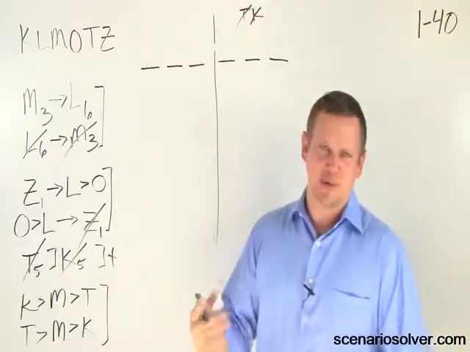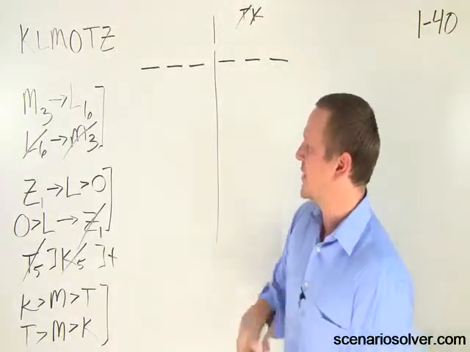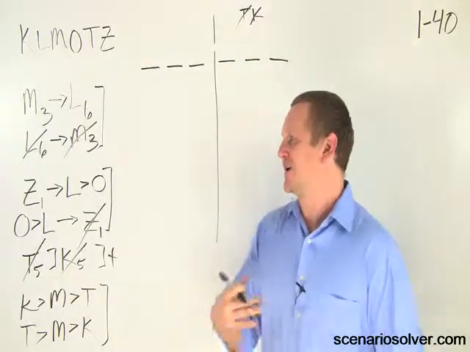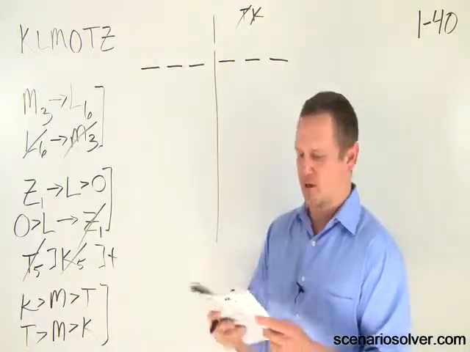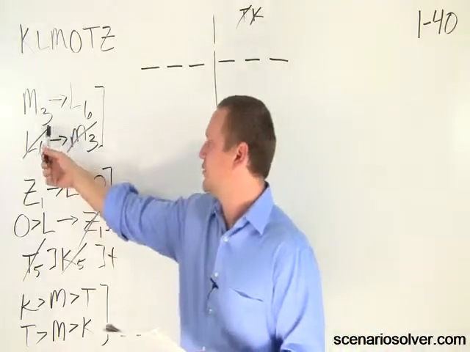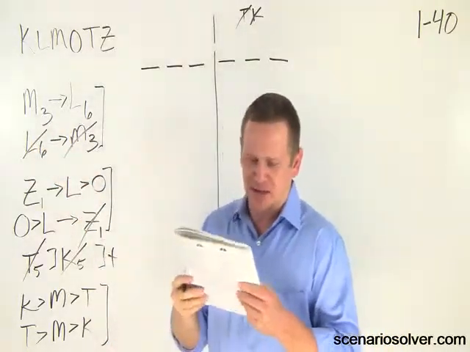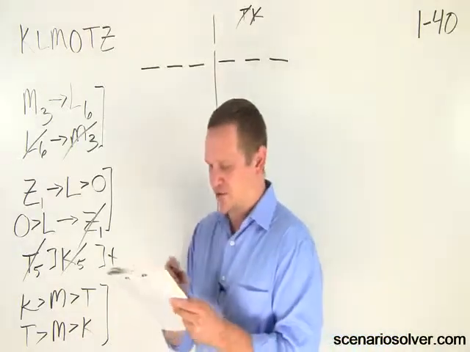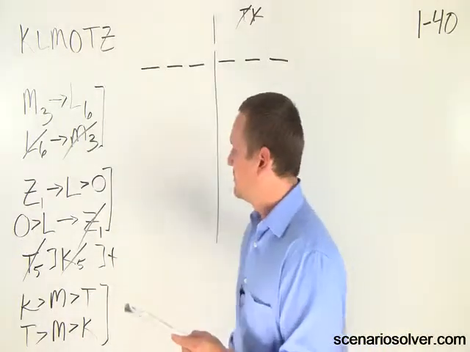We're basically in an elimination type of situation where we're going to look at each rule, compare them to the answer choices, and eliminate the answer choice that doesn't work. So let's start with rule number 1. If M is third, L is 6th. And if you look at B, M is third and O is 6th. So B falls out of the equation.